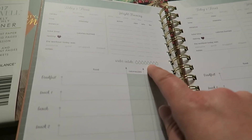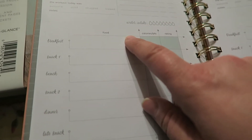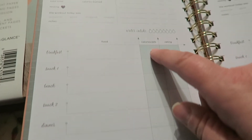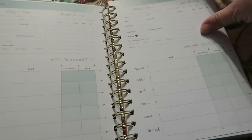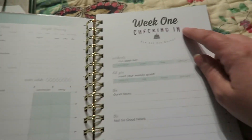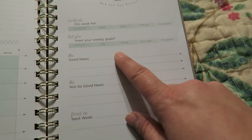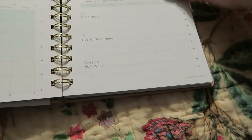It has water intake and then all the food you eat — I was excited about this too because it's exactly how I would plan my food: breakfast, snack, lunch, snack, dinner. It even has a spot for a late snack and then calories, points, and a rating system if you want to use one. And then after going through all the days for that week, it has a 'Week One Checking In — How are you doing?' section that goes into how you felt for the week, whether you met your weekly goals, good news, not-so-good news, and what you want to focus on for the next week.